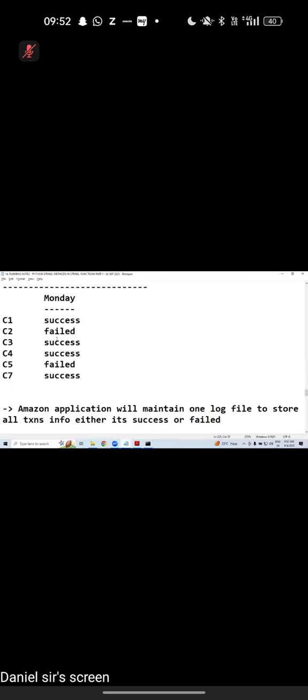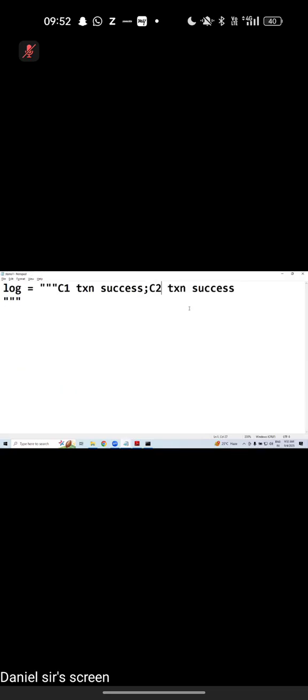Transaction 1, I mean to say C1. Can you tell me success? Colon symbol. The log file will be separated with a colon symbol or semicolon. The next one C2. What is C1? Customer 1 transaction success. Good. If you want, you can specify here customer 1 transaction success. Now can I copy paste these quickly? Yeah, you can do it. Customer 2, what is the status, sir? Customer 2 status failed. Then quickly you do one thing, sir.